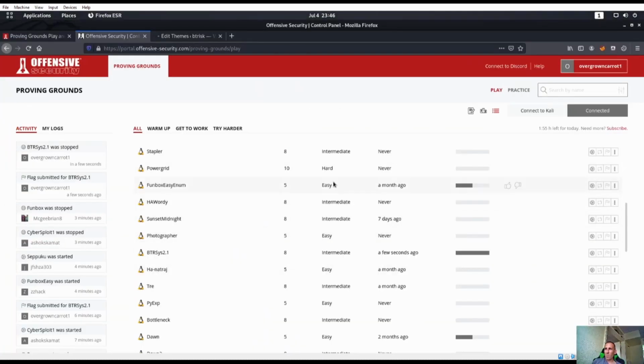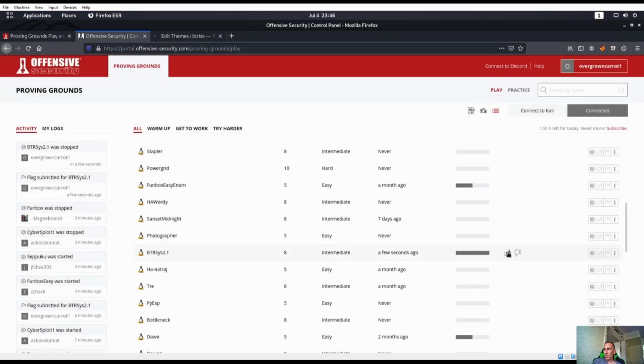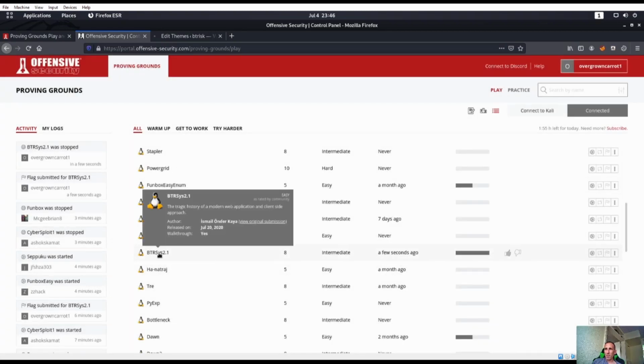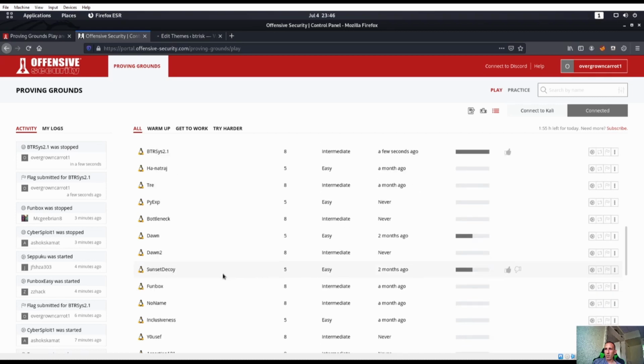It said intermediate on here, and I didn't feel like it was intermediate. I thought that was actually pretty easy also. Or if we can leave feedback. Oh no, I was going to rate it or whatever. I mean, I'll give it a thumbs up. But yeah, I felt like the rating by community was the correct rating for that one. Definitely wasn't a very hard one.